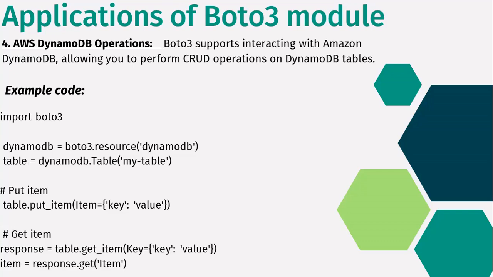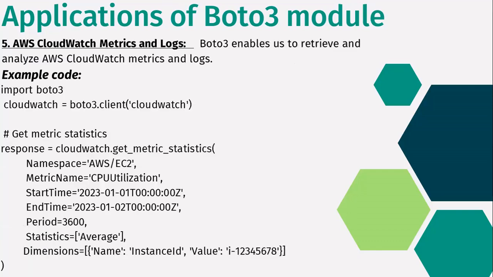It is a NoSQL database. So if we want to put any item in a table, the code for it is shown. If we want to get an item from the table, we can also do those operations with the help of DynamoDB and the Boto3 library. Now, let's move on to the next application.